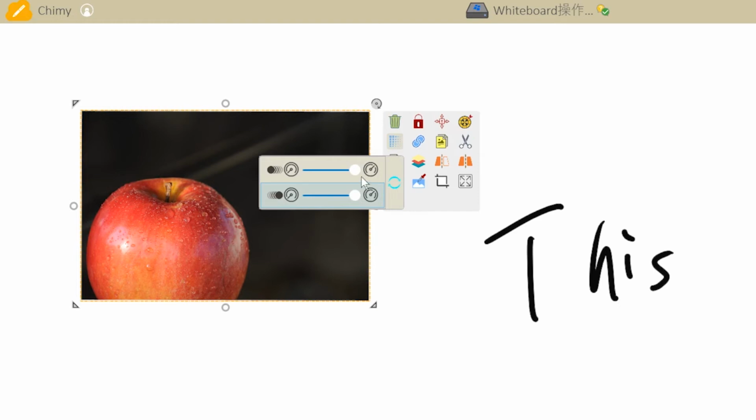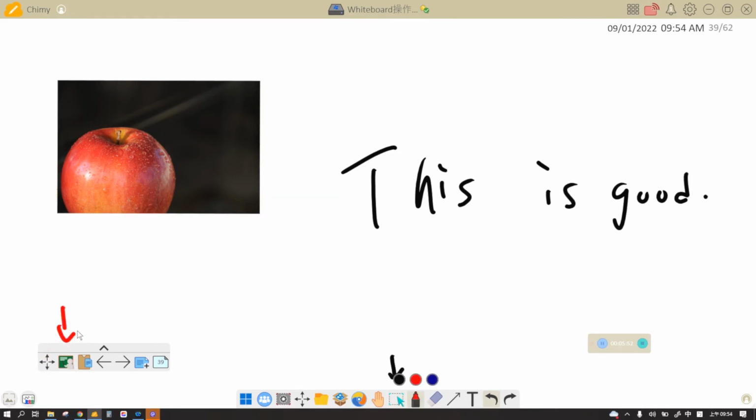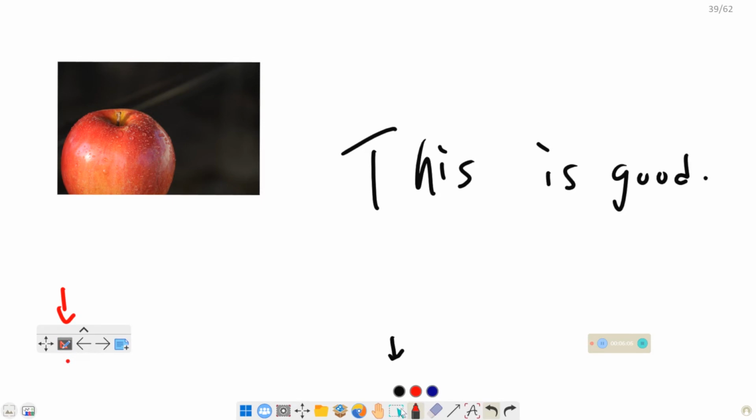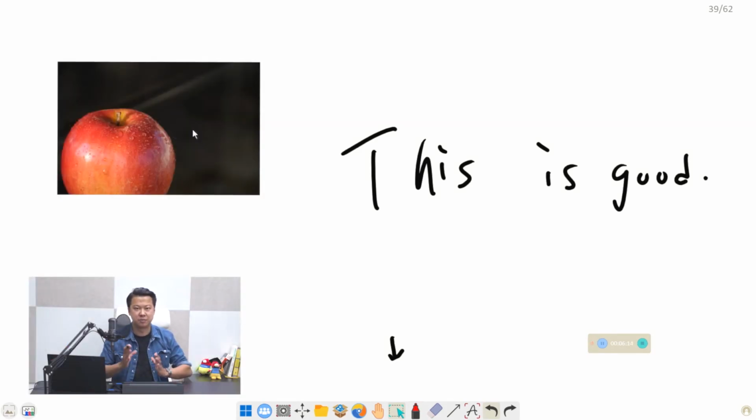Now, very, very important: when you set your animation or fading tool right there, look, it doesn't work. Why does it not work? Remember to go into present mode, which is on your floating bar. Remember, this bar floats, so it's called a floating bar. Remember to go into this tool right here, this white blackboard looking tool. Once you click on it, it goes into present mode and your animation will work like this. When I press on it, it disappears. When I press it again, it comes back out.